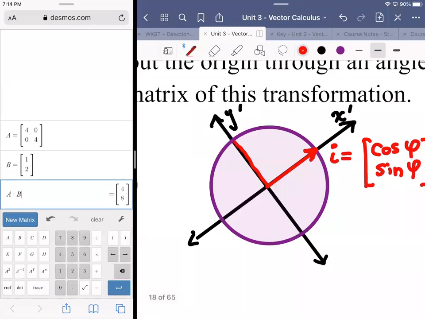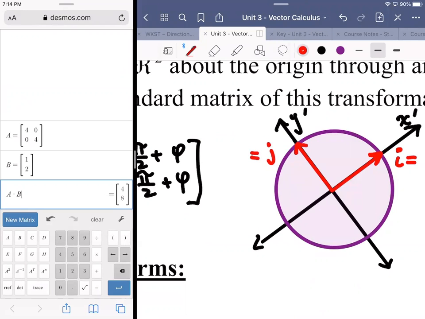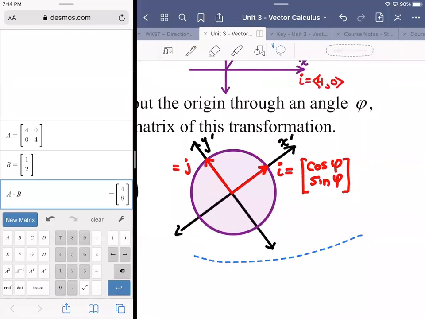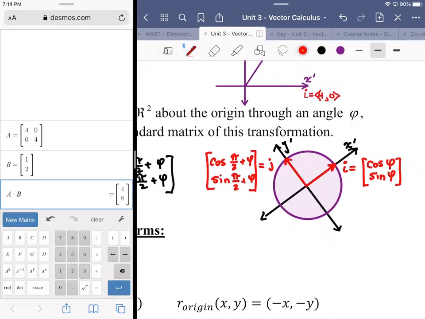And J here is cosine of phi plus, I'll just move it over, 90 plus phi, or in this case pi over 2, because I went radians. Sine of pi over 2 plus phi. So that would be how we would define a unit vector. But we'd have the added bonus of saying, once I figure out what that is, I would then transport it back to the XY plane and go from there.